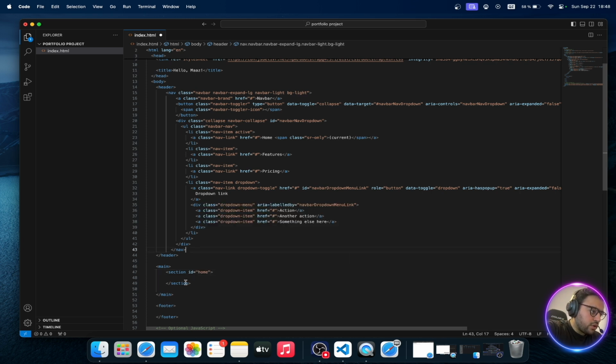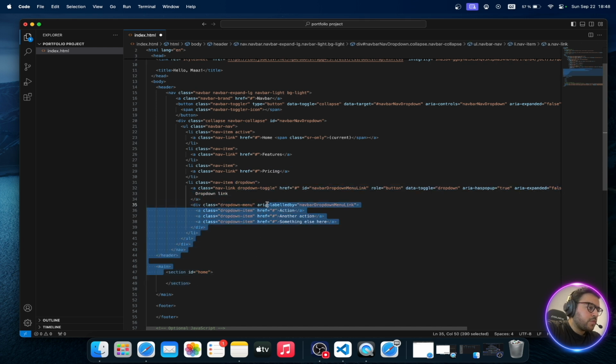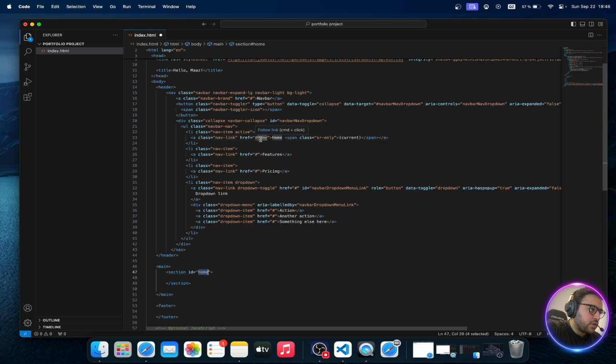So I want this section to have the ID home. After we click on home, it should move to this particular section. So I'll give this ID also a name. This hashtag basically means that this is an ID with the name home. So this would directly connect with this and it will open it after you click on it.